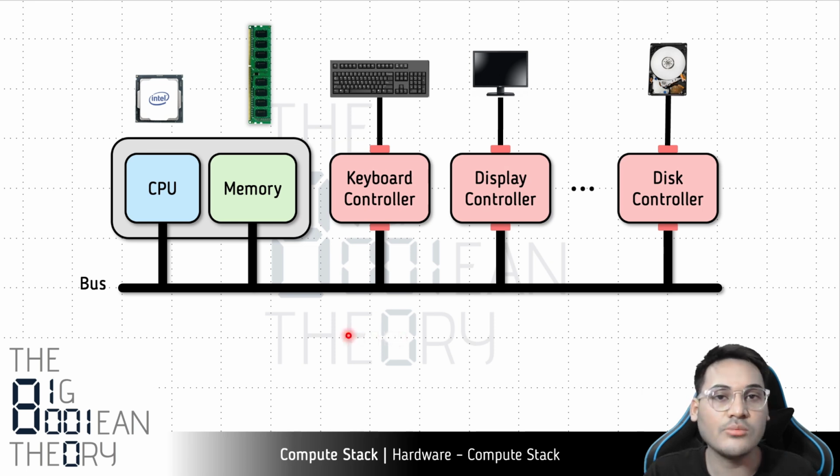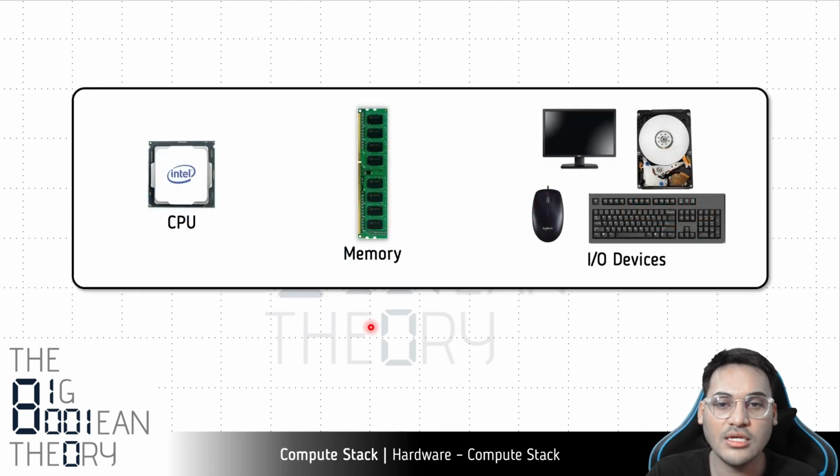The computer system consists of three major components. First is the CPU or the processor. Second is the memory. And then we have a set of IO devices. All of these components are connected by the interconnection system, that is the bus. The computer hardware consists of the physical objects, the CPU, memory, IO devices. These are the electronic chips, the boards, the devices. So this is what makes up the computer hardware.